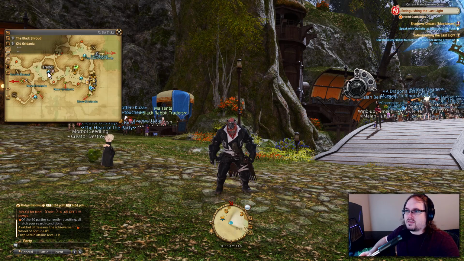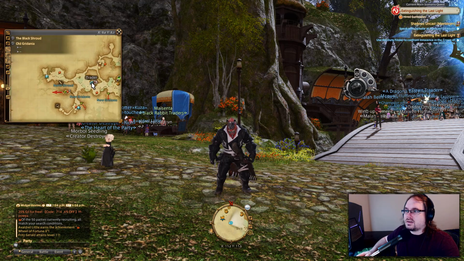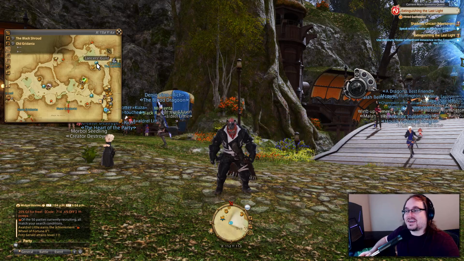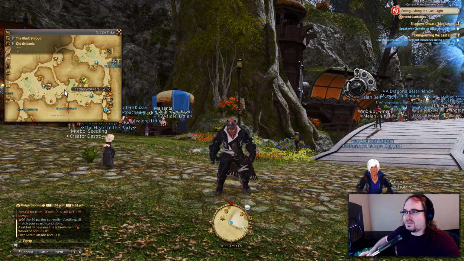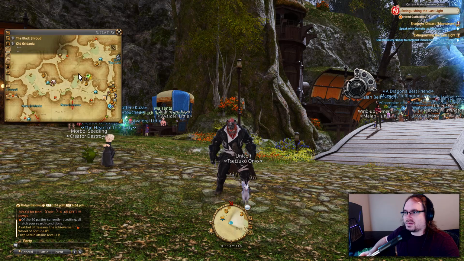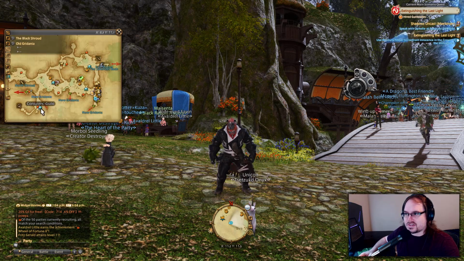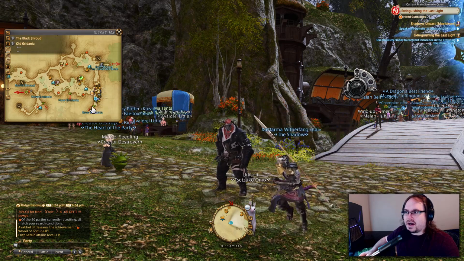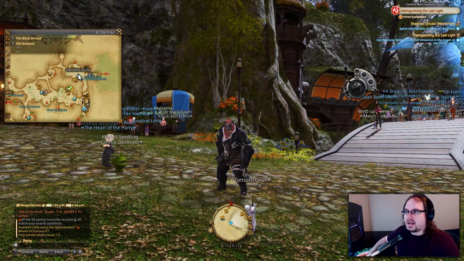We also have the Lancers Guild. Sorry, it took me a second to find that. And we should have one more here, I believe, as well. I think it's the Conjurers Guild. There we go. So those 3 start here. And you just have to find those, and you're going to be able to pick up a class quest, like I said, pretty frequently.